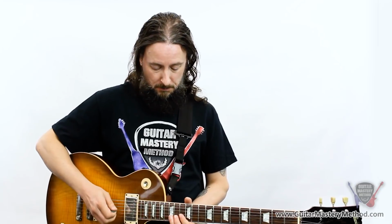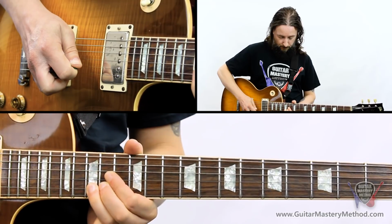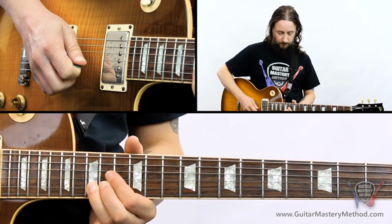Okay, the next technique we're going to look at is called a reverse bend, which is also known as a pre-bend. So instead of bending a note up, we're going to bend the string first, pick it, and then release the bend back down. Let me show you. So that sounds really cool by itself, but if we put that into a lick, we'll see just how effective it is.